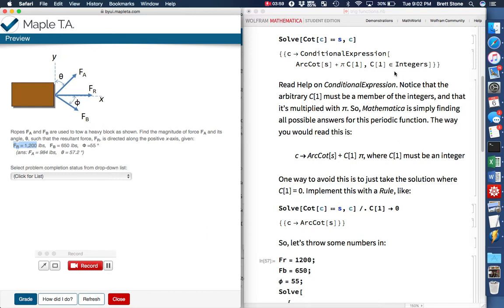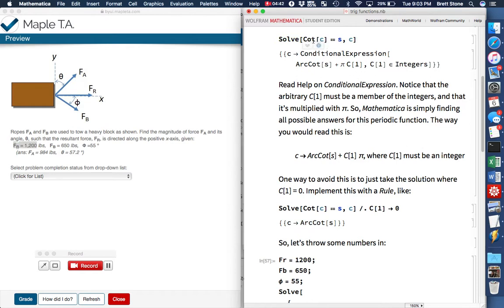But let's start with an example to understand how to use Solve and these expressions in Mathematica. So if I have Solve here, and I'm trying to solve a trig function, cotangent of some angle c, and I have it set equal to some value s, then I tell it that I want to solve for c. That's the basic setup of the Solve function. I say Solve, square bracket, then whatever my function is, double equal sign. Always remember that. If you put a single equal sign, it's not going to work. And then I set it equal to whatever it's equal to, and then comma, and then whatever I want it to solve for. Then close bracket, it's going to give me an answer.